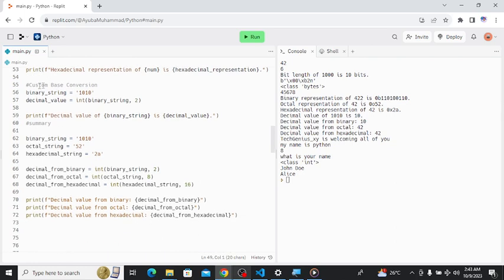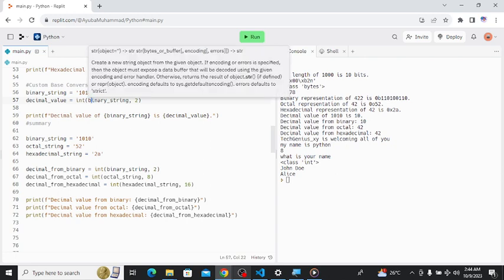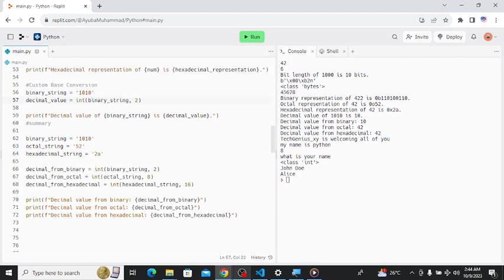So in this case, we want a custom base conversion. Like we said, the int data type itself has two parameters. It contains x and base. So that is the standard of int. So x stands for whatever number you want to pass, then the base, what base you are going to pass. So in this case, we are passing a binary but in the form of a string. That means it has to be converted to int first, which is 1010. Then from there it's going to change to base 2. So if we print this, we are printing it here using the f string and the print function.